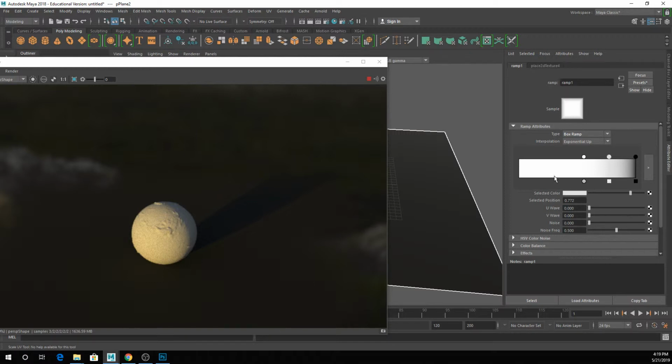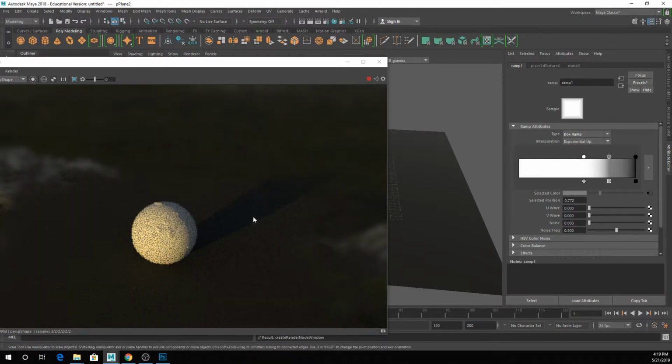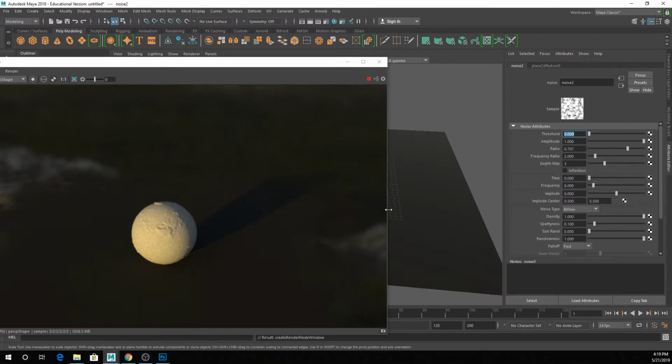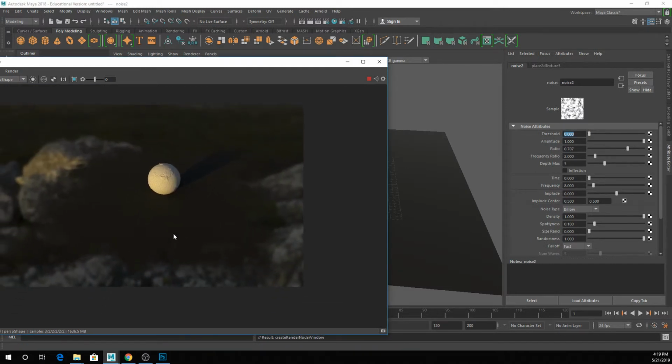And one thing I really enjoy about ramp shaders is you can map other things, like I could map a file texture into one of the colors on a ramp shader. You can map other ramp shaders into a ramp shader. Noise textures, it's really ridiculous. So in this case, I'm just going to make another little color tab here, and I'm just going to throw a noise texture in there. And you can see, especially around the rocky areas, where it's really eating into the edge of that plane and helping to blend that out a little bit more.